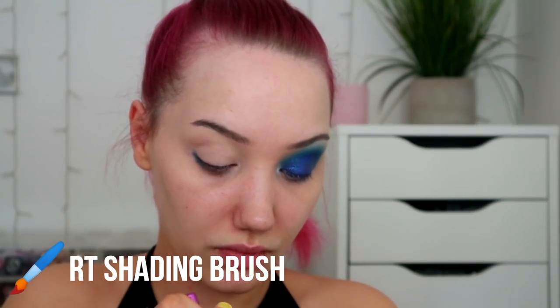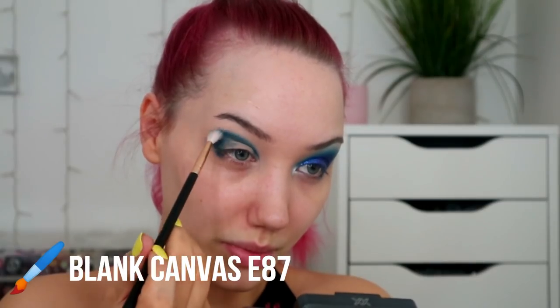I'm going to take the lightest of the 2 mattes. Quads scare me — there are not enough shadows to play with. I am going to just pop this on the lower lash line first because I want to do like a rounded shape. I've been doing a lot of smoked out looks and I feel like I should do a different shape. So I'm just going to pop this on above my crease. Just stamping it on just to get my shape.